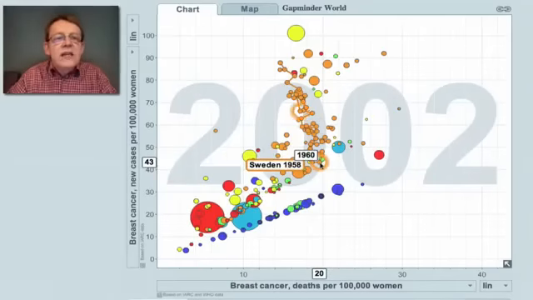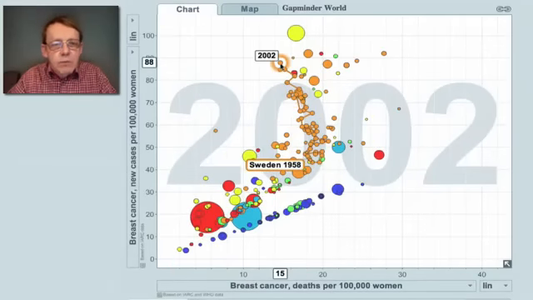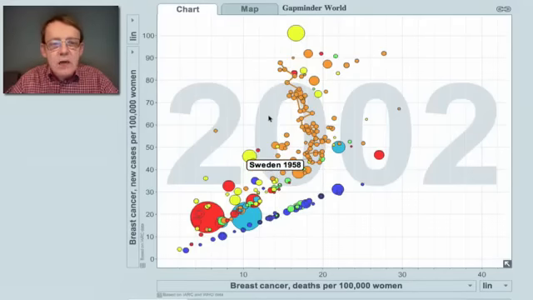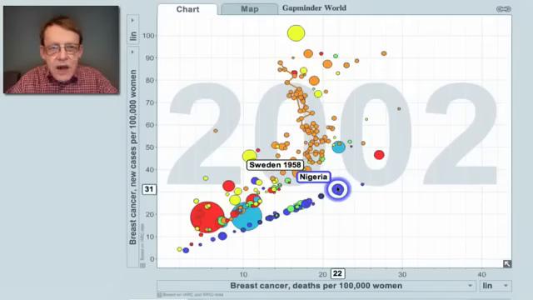Today in Sweden, this decade, we have the data from 2002 for all countries. It's about 15 per 100,000 who die, whereas almost 90 get cancer. Most of the women with breast cancer survive in Sweden today. And countries down here like Pakistan and Nigeria are estimated to have less than half the number of new cases, but they have an even higher proportion of women dying.